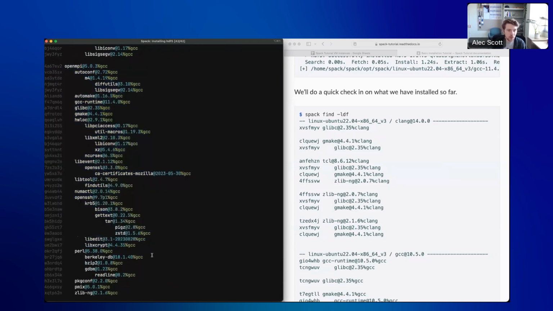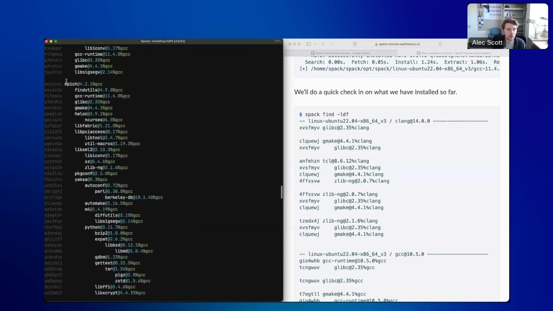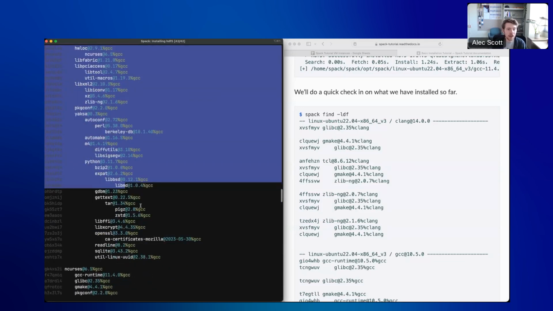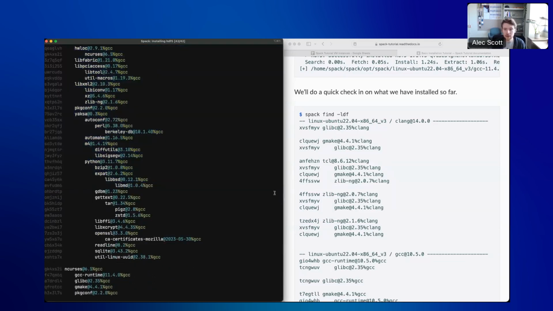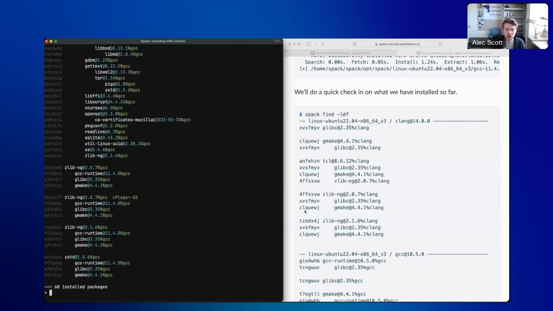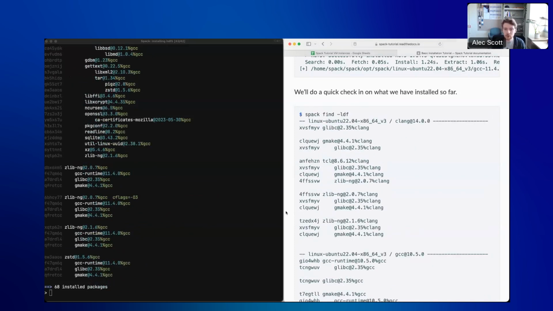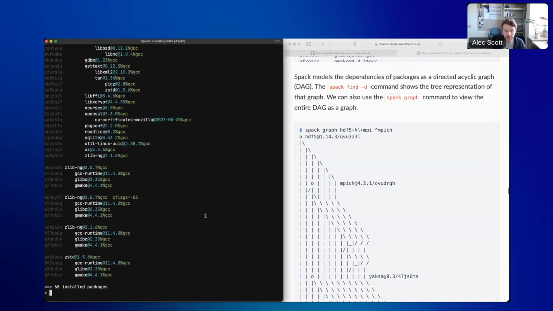You can see much more complex dependency trees with all the dependencies all the way down. And then we can see here MPICH and its dependencies that we went and installed. So a good way to look at a dependency tree quickly to see what versions of dependencies your packages have been built with.